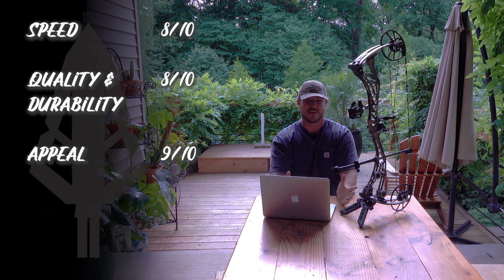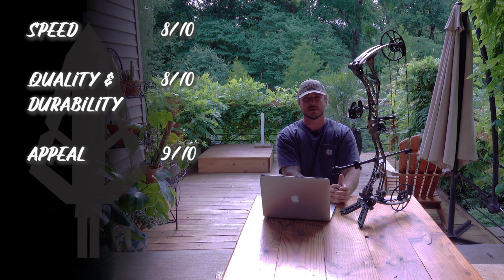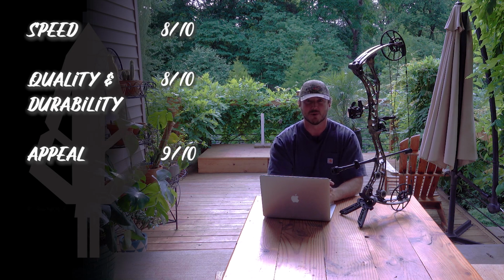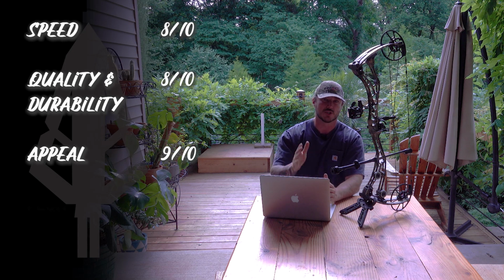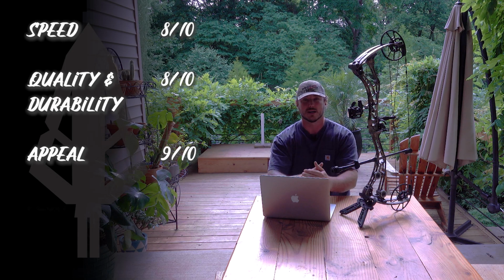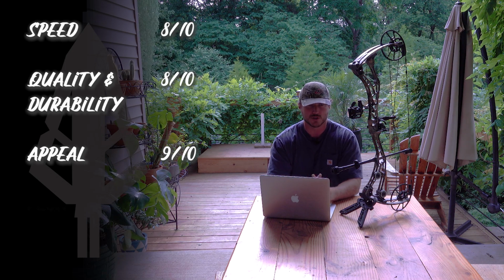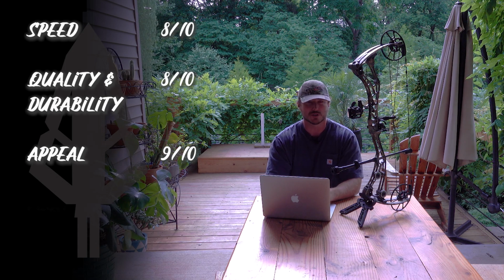And again, it's completely preference. The lower end we give maybe a 7, 8, and then a 9. I think I've given one bow a 10 out of 10, but again, that's all just my preference, which I know goes into your bow buying process. No matter what we all say, it does. Most bows that catch our eyes, you want to be attracted to the bow that you're using, and then obviously all these other factors go into it too. But I know there's a whole bunch of people that if it's in their budget, they go after bows that they're attracted to.